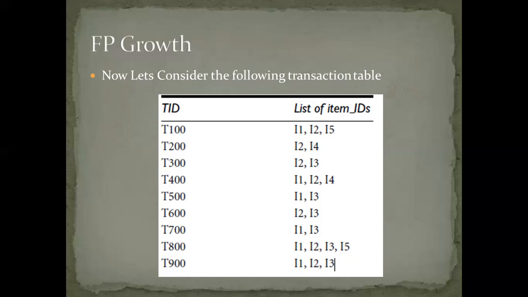If you check the whole database very clearly, the item with the maximum support count is I2. Why? Because I2 is repeated in each and every transaction ID. The item with the maximum support becomes the maximum support node. So when taking a transaction, that maximum support node will come at the beginning, and the next nodes will go after it.